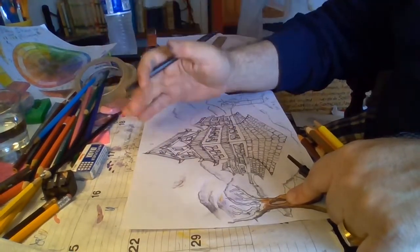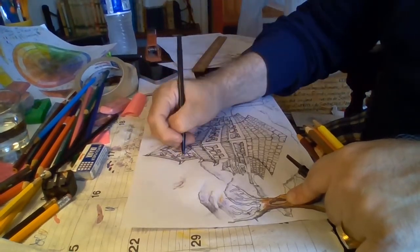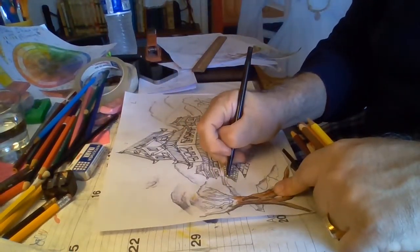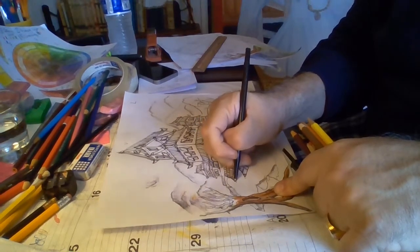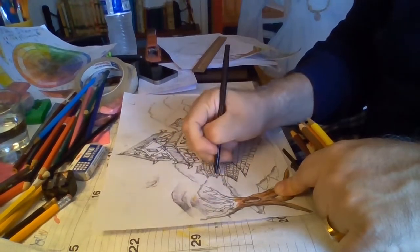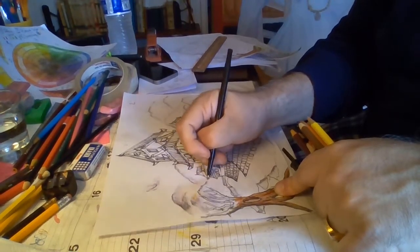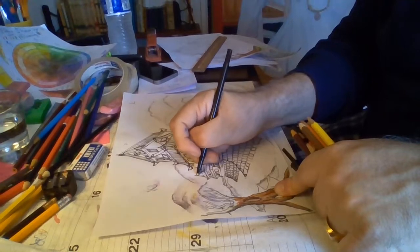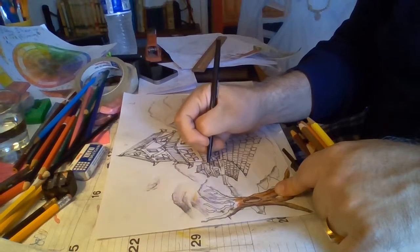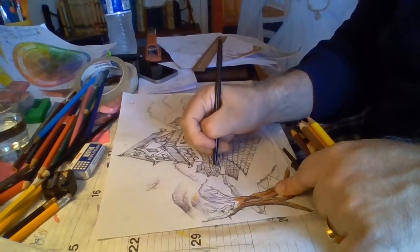So if my light's coming this way, this means I'm going to have more shadow here, although not too much, because light will be reflecting from the water source. Okay, and then we have this other source here too. There we go. We have all these little windows here, I forgot. Okay, texture, not too much, just enough. There we go. Maybe another window here. This window here. A bit of a line here. There we go.